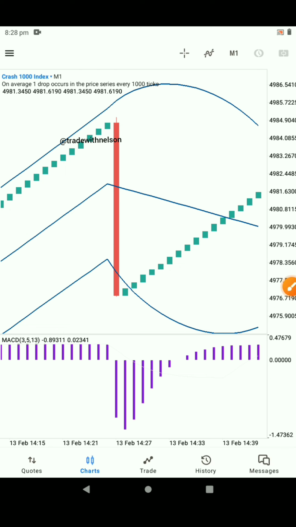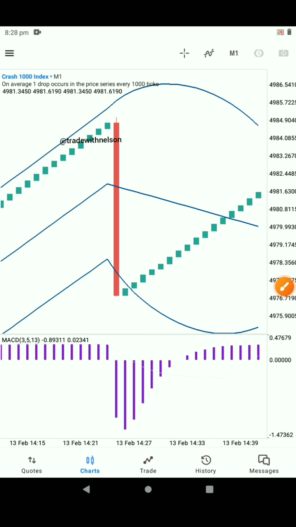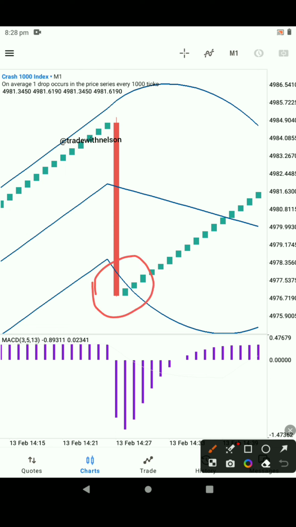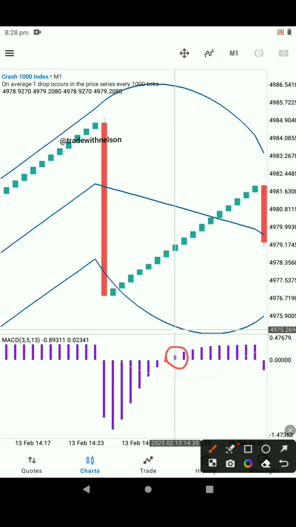If you look over here, there is a spike to the downside, entering into the lower band. It is very important that you make sure the spike enters into the lower band, and most especially that it is just a single spike that enters into the lower band. Once you have that, you wait for deceleration in this bar that you see over here. As you can see, there's deceleration. Then you wait until you see the first up candle generated. Enter a buy, and then we count our 5 candles, then we exit the trade.